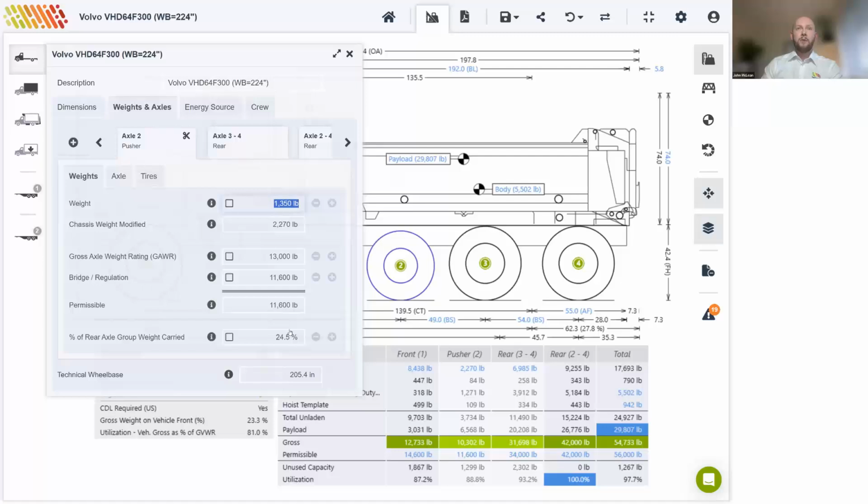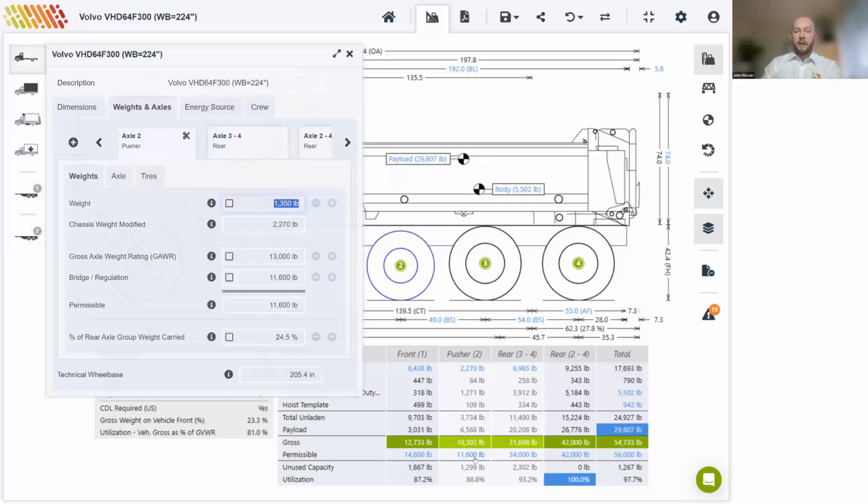And slightly further down, we probably have the most important input value, and that is the percentage of gross weight carried by our pusher axle. You can use this percentage to increase the actual weight that is carried by the pusher axle. If we look at our weights table here, you can see that the actual weight at the moment of that pusher is 10,000 pounds.